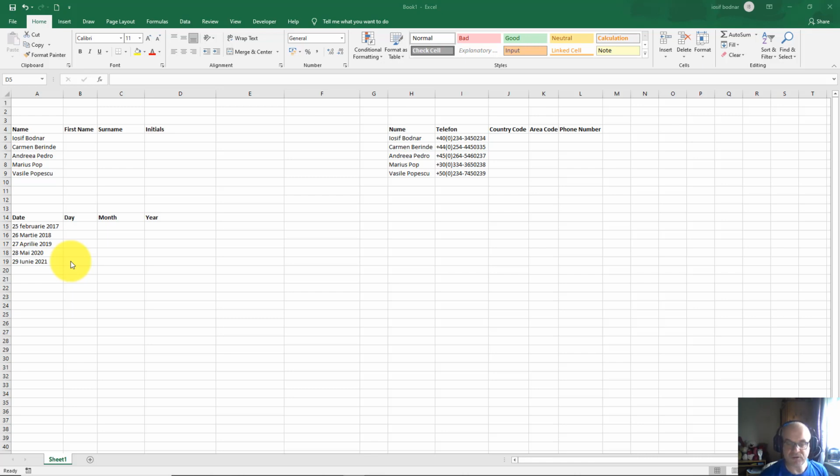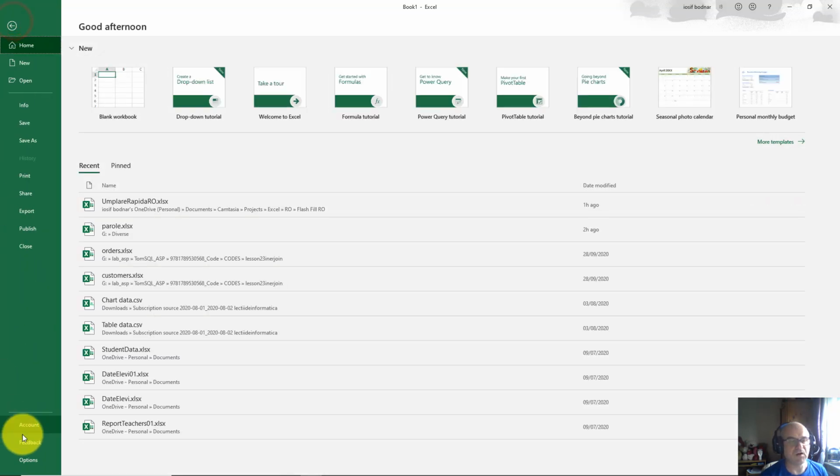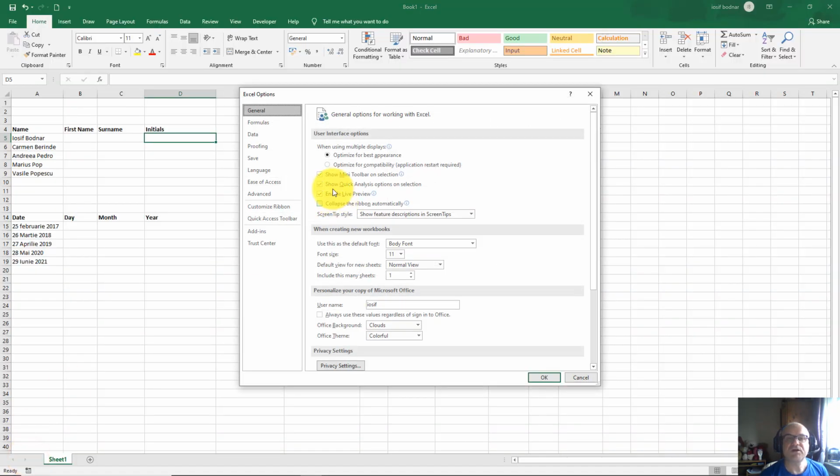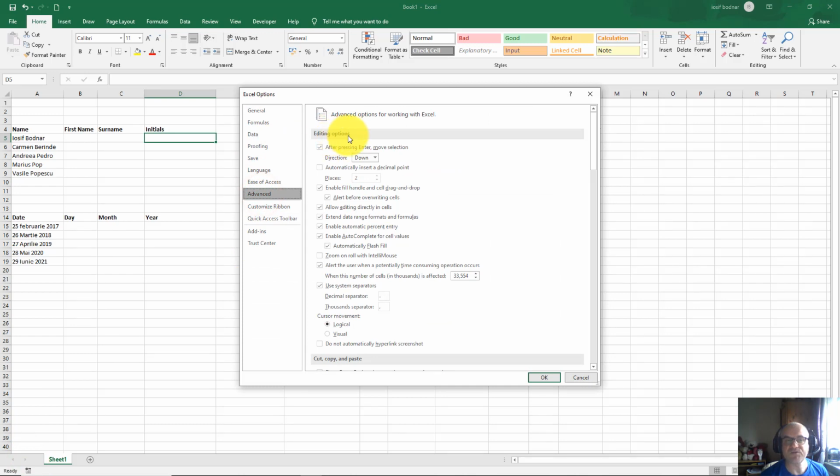But first of all, make sure this tool is enabled in options. Otherwise, Flash Fill won't work. So go here and click on File, Options, and check here where you have Advanced and Editing options. If Automatically Flash Fill is checked, that means Flash Fill is enabled and working.